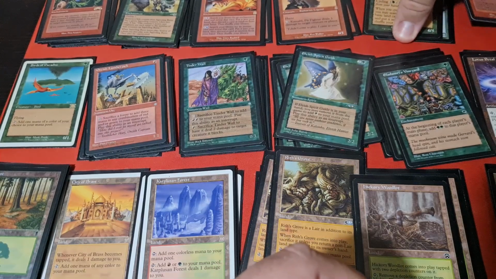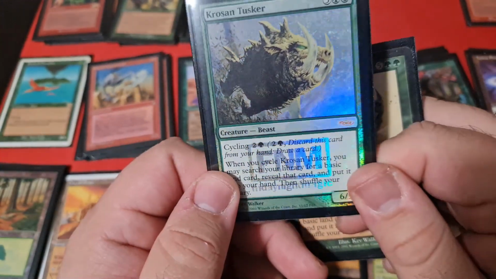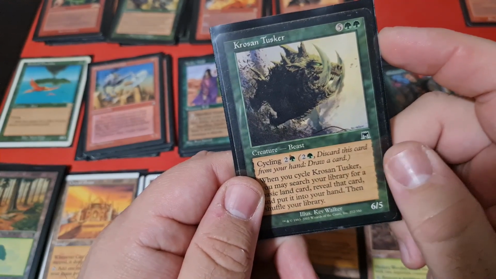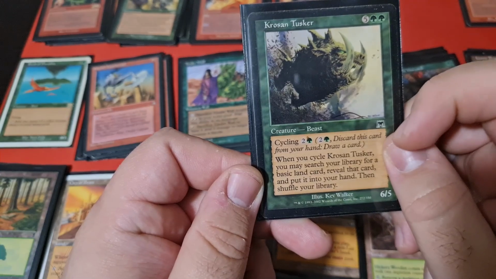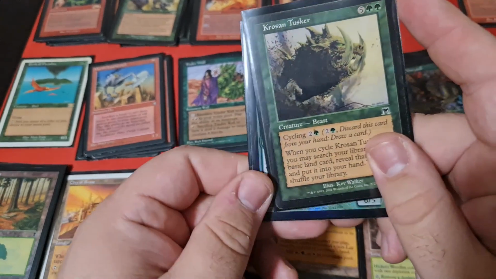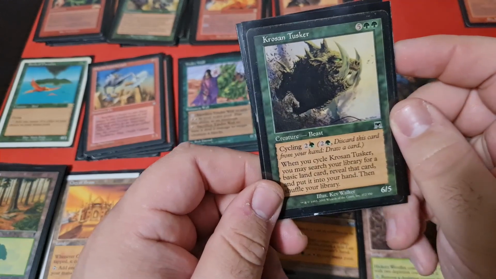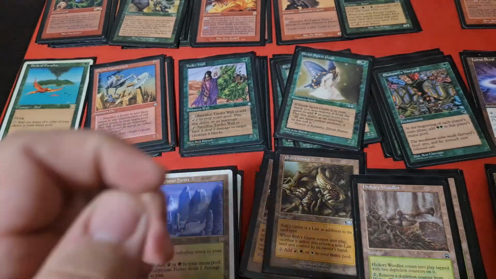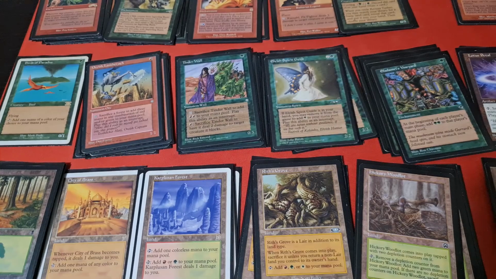And also a janky card, kind of a favorite of mine from back in the day. Also have this, FNM, which I really appreciate. Krosan Tusker, right? So 6/5, and when you cycle him, you may search your library for a basic land card, reveal it, put it into your hand, then shuffle your library. So yeah, not really mana acceleration even. So you can either choose a land and 1 extra card, or you can choose this tough guy 6/5. Maybe it can work with Pandemonium. So yeah, we will see how this actually performs in a minute in our Forge game.